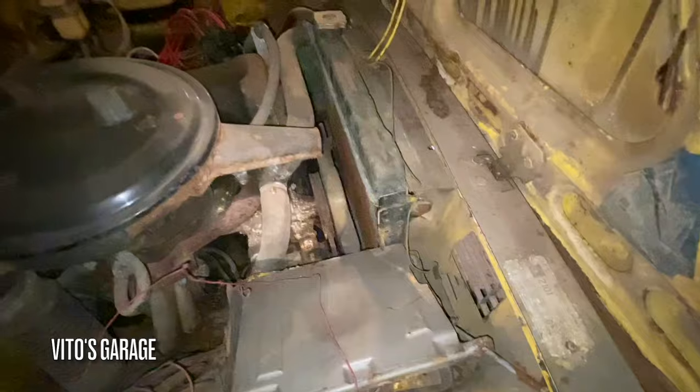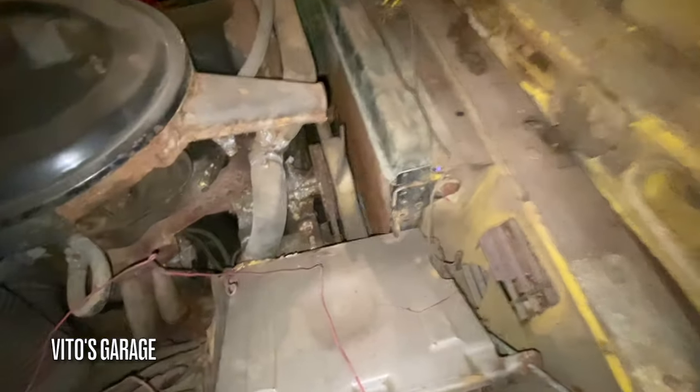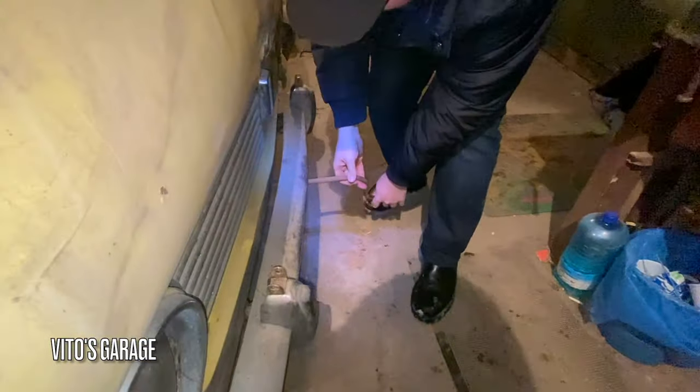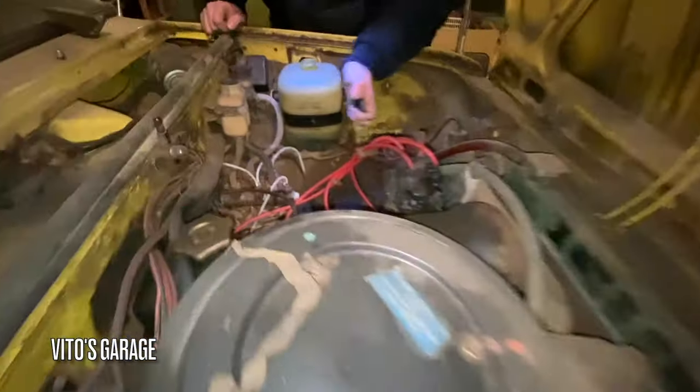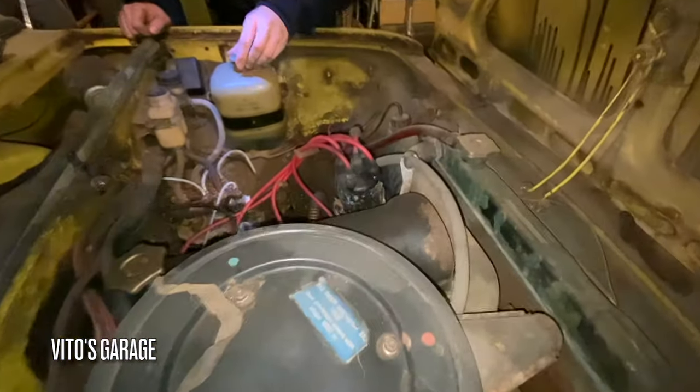Alright. Let's see if she turns. There she turns! She's alive! How about that? Yep. How about that? That's fine. That's awesome. There's even some fluids there. Coolant? Something is there. A piece of rust. Yeah. I think it's probably coolant.